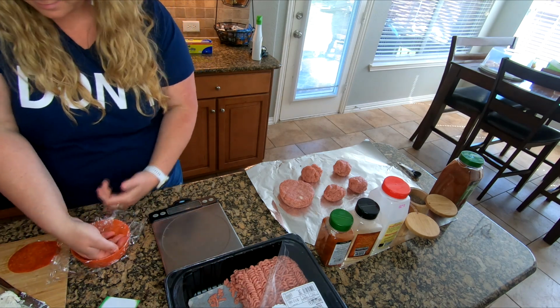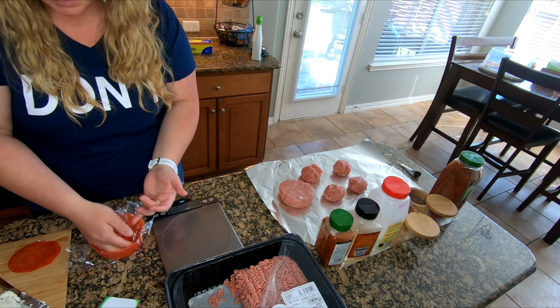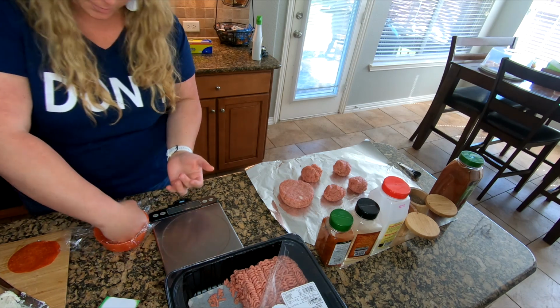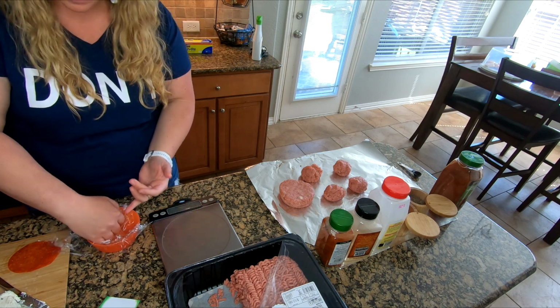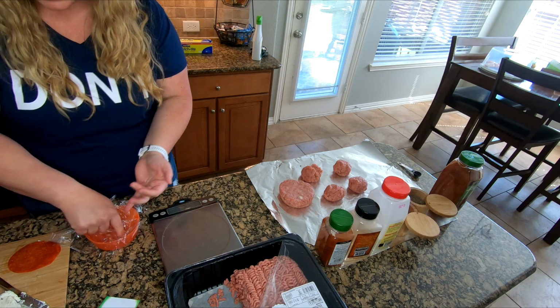Mash it down in there. And see how easy it was? You don't need any fancy press. Because I've purchased those hamburger presses in the past, and not only do you have to clean them when you're done, but ooh, it's stuck to my hands.